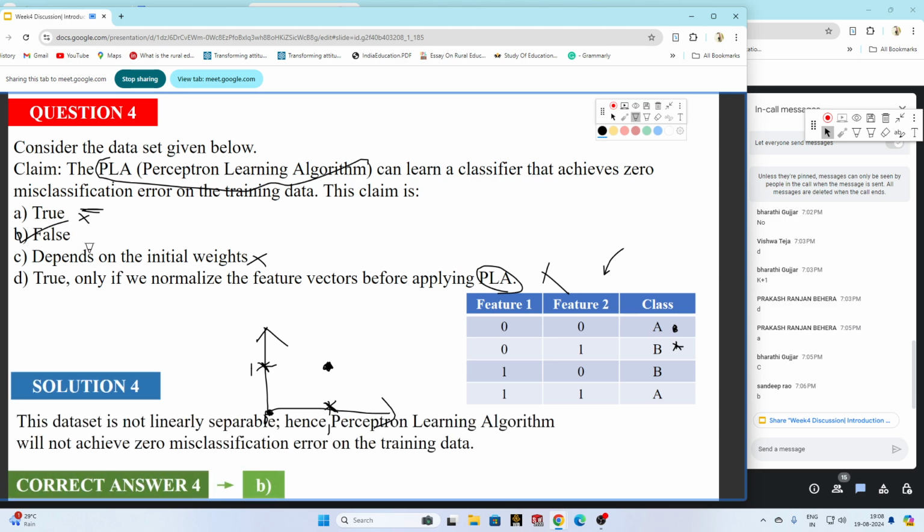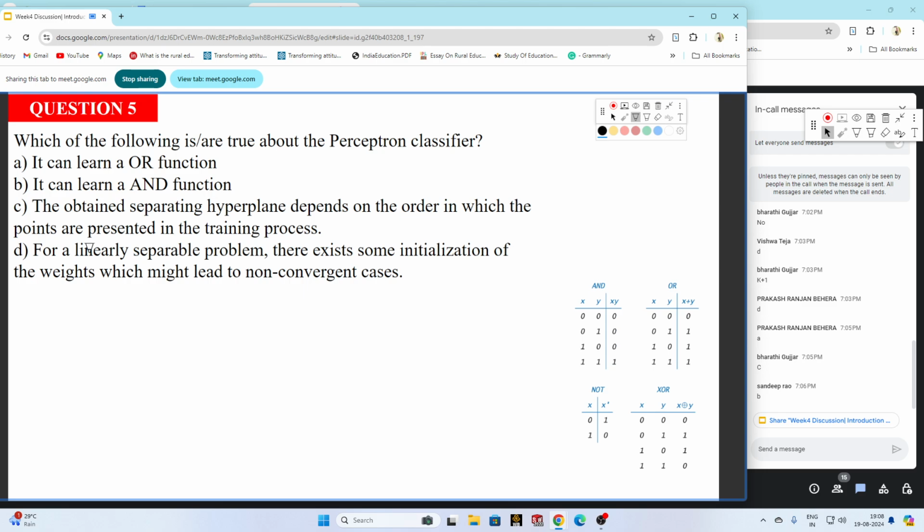Okay, so what do you mean by normalize? We have to divide by the norm. PLA, actually, we take the things which are correlated and transform them to a new feature. That means we are reducing features here. So whenever we are reducing features, we cannot get rid of this linearity problem. If we can increase features, then only there can be a chance that we can get rid of this linearity problem. So this is the thing. Now move on.